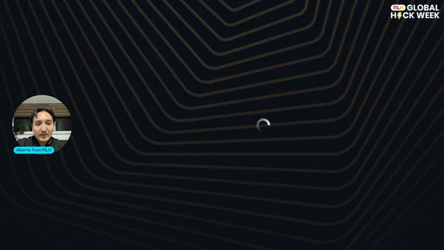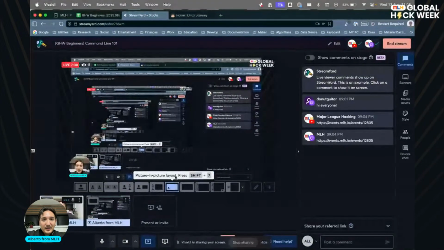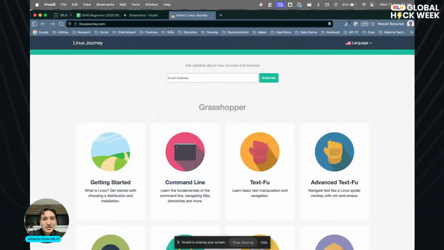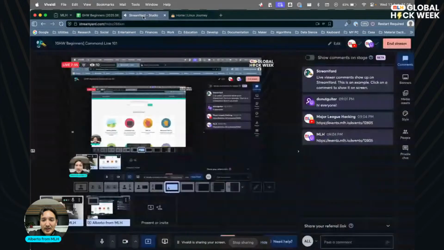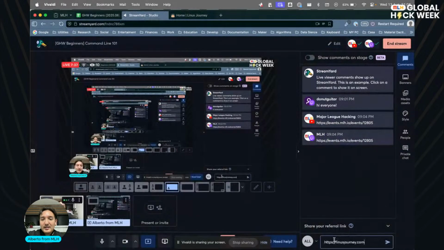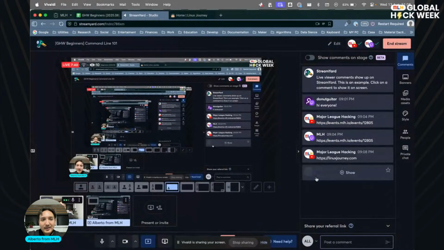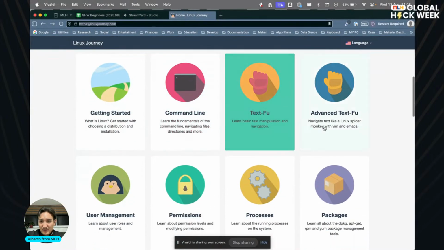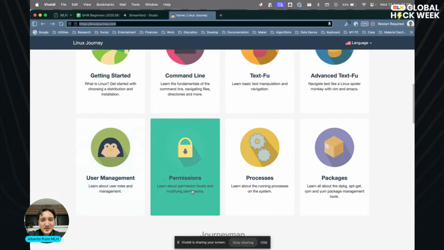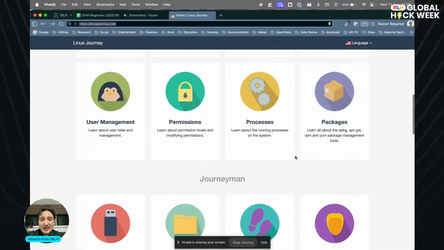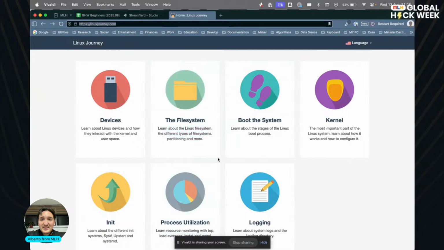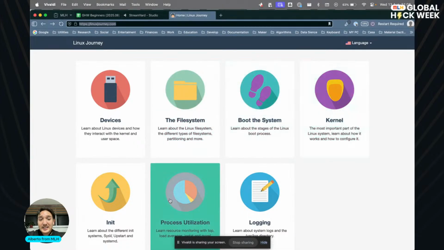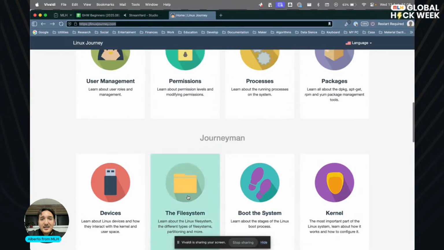So here we are. Let me add it to the stage. Perfect. linuxjourney.com. Here you can find not only the command line tutorials we are going to check, but also getting started, text-fu, advanced text-fu, user management, permissions, processes, packages, a lot of things. Devices, the file system, booting the system, kernels, init, logging, process utilization.